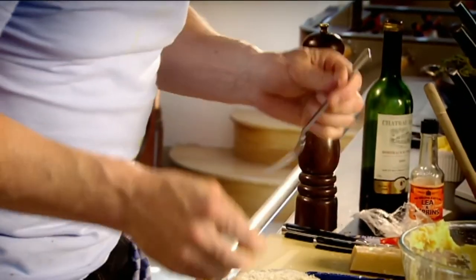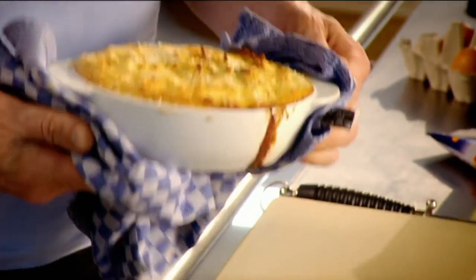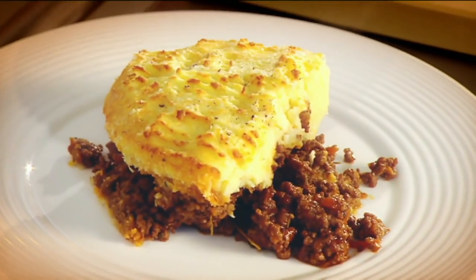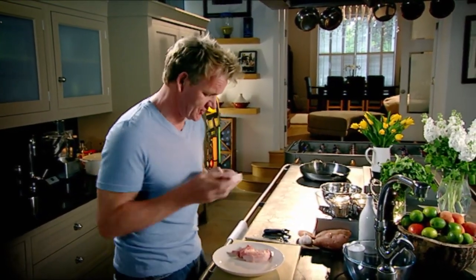Good old-fashioned tip. Just to keep my mum happy, fork at the top. 18 to 20 minutes in the oven. Beautiful. The crispy topping. You can see what that deserves to be, a great British classic. Shepherd's pie, done. It's moist, it's tender, and it's absolutely delicious.